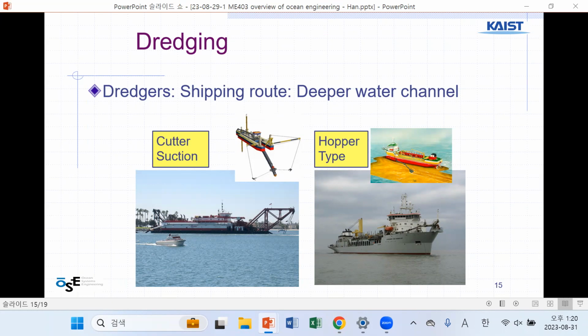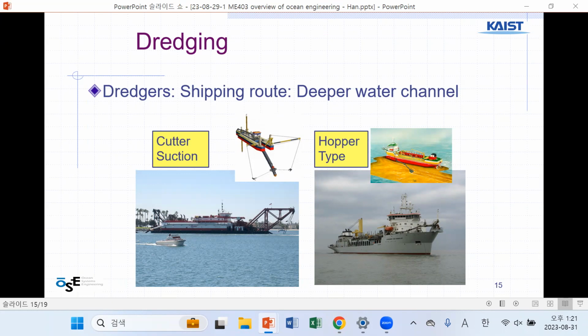I guess the west side of France, Normandy, is similar. So you need dredging. Dredging is digging up the water depth. They usually dredge only the passageway for ships.